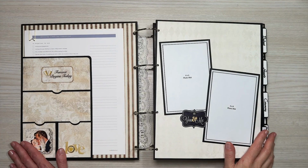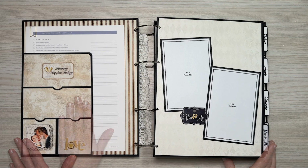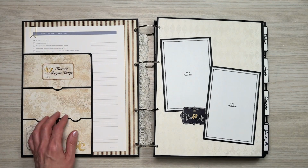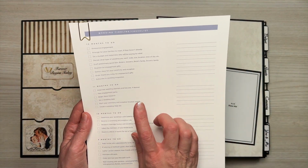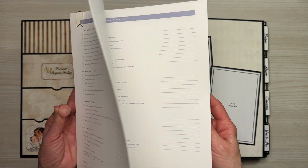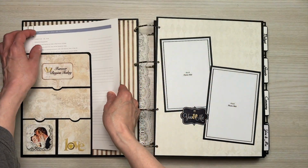Since we're here, let's go ahead and take a look at the inside of the Wedding Memory Planner. On the front inside cover, we have a nice side pocket that is large enough to put a good amount of paper in there. What I have placed in there is the wedding timeline checklist. This is a very thorough checklist that I found from Russell and Hazel, and I'll have them linked down below for you.